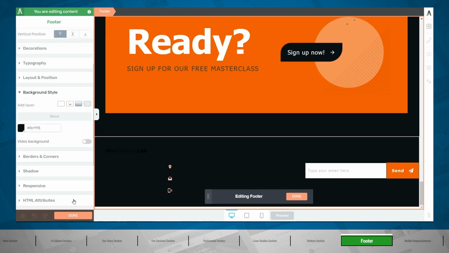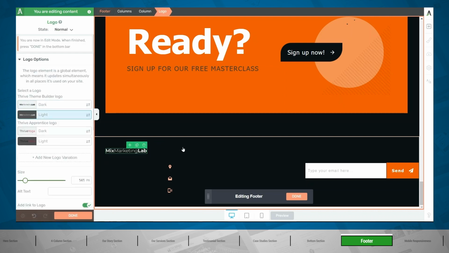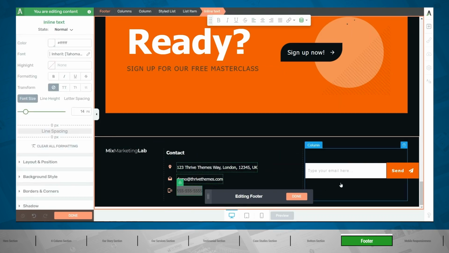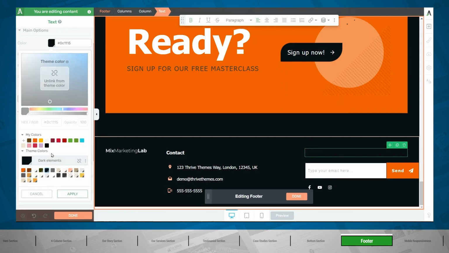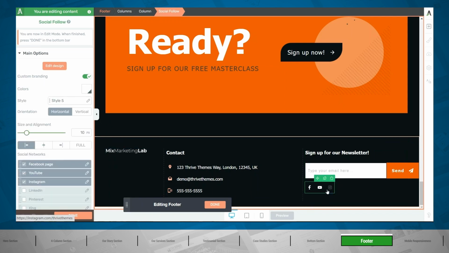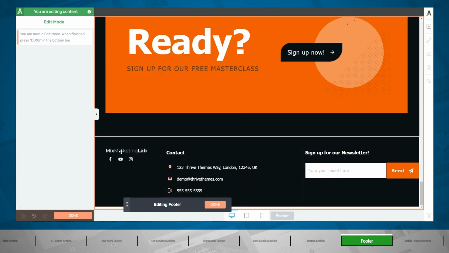Now, a lot of our elements have disappeared because they are black text on top of a black background. So let's go through and let's change all of the text elements to white. Now don't forget just how easy it is to move elements around if you need to. So let's say that I would like to move these social follow icons over here to underneath the logo. I'll simply click on the social follow element, then I'll click and drag on the crosshairs icon, and I'll drag that to underneath the logo.